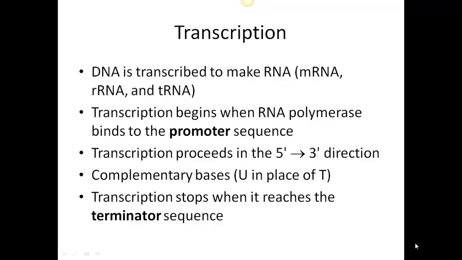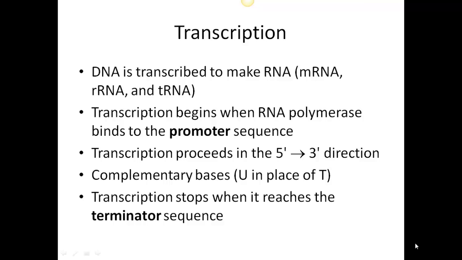There are three types of RNA. Messenger RNA, or mRNA, is used as a template for protein synthesis. Ribosomal RNA, rRNA, forms important components of the ribosomes, which are responsible for translating the mRNA template into chains of amino acids, or proteins. Transfer RNAs, tRNA, carry amino acids to the ribosome.